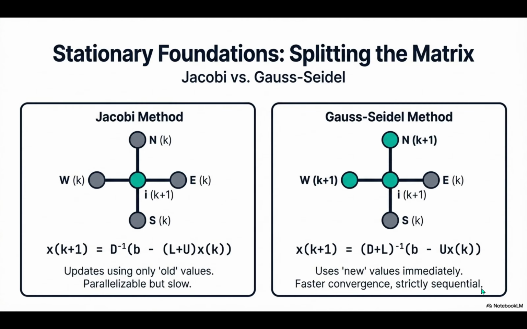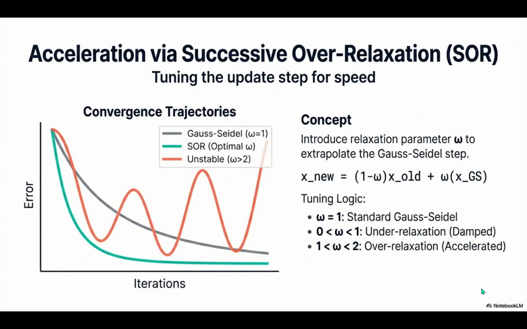They looked at Gauss-Seidel and thought, we can tune this. Which leads to one of my favorite acronyms, SOR. Successive over-relaxation. It sounds like a spa treatment. It is definitely not relaxing for the computer. SOR takes the Gauss-Seidel idea and just adds a turbo boost. It looks at the direction the solution is moving and asks, well, if we're heading that way, why don't we just go even further? The sources used an analogy of rolling a ball into a hole.